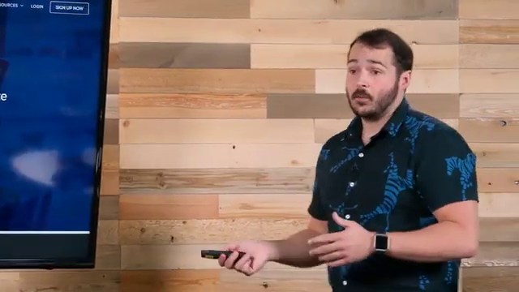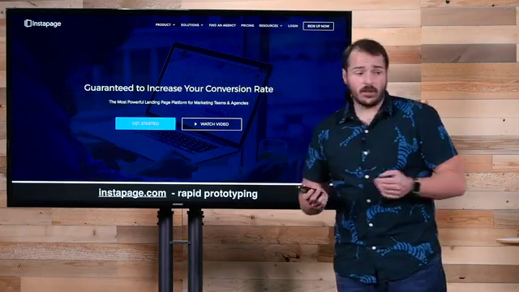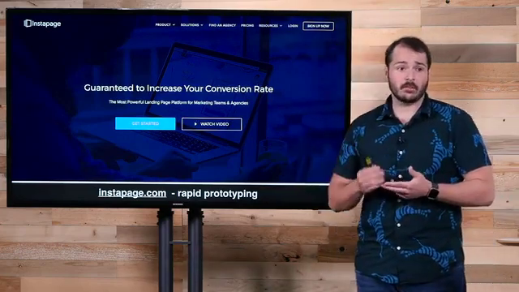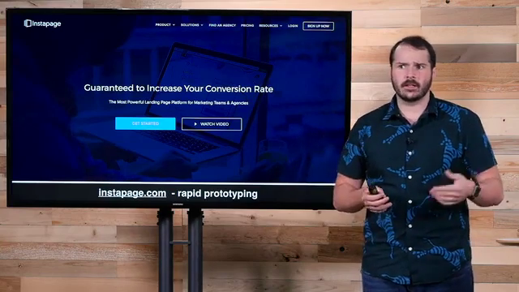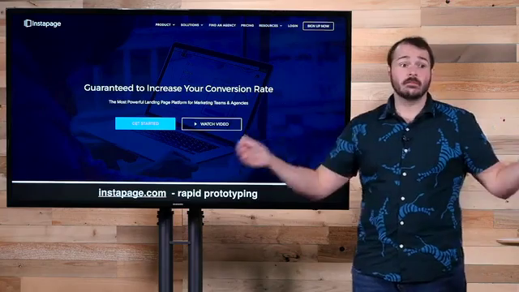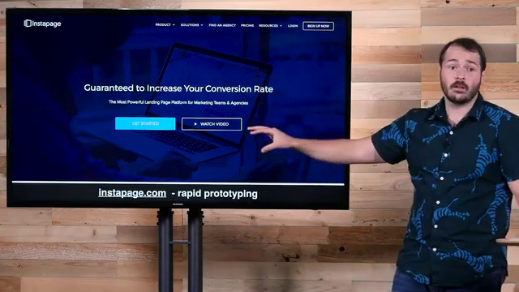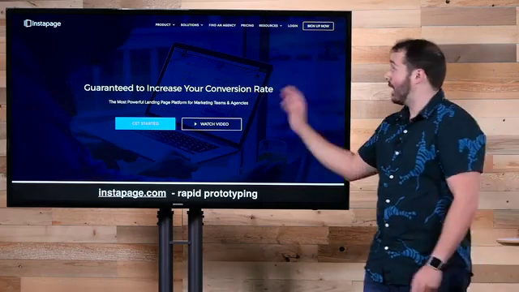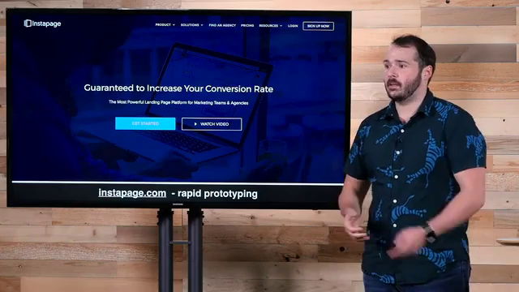So this is what I use for rapid prototyping. It's a tool called Instapage. I know a lot of people are using Thrive Themes and some other things, which apparently is great. I think they're putting in a split test tool too. Awesome, use that if you want. Use whatever your preferred tool is. If you're not using one, I use this because you'd have to really try to be bad at it. It's really simple and it's affordable.